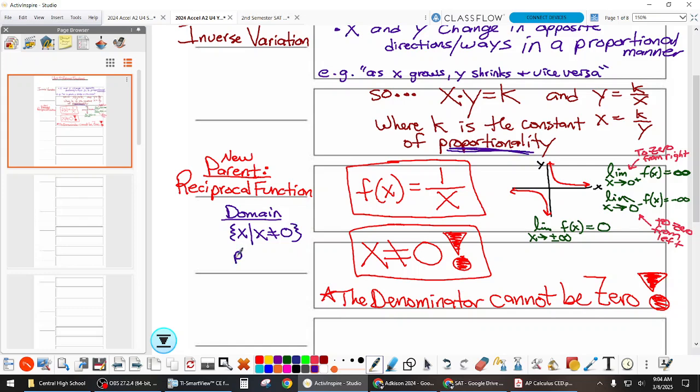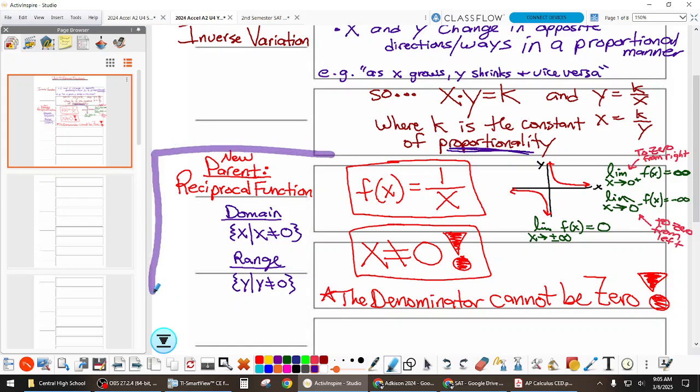Okay, same with the range. Only this time we need to use y. So all y values except 0. That's how you read that. All x's are good except x can't be 0. So I would personally start adopting that notation, but you're, again, welcome. I will not grade you differently if you do intervals. Just make sure you do them correctly.